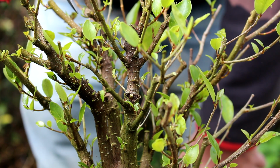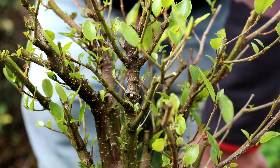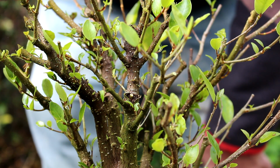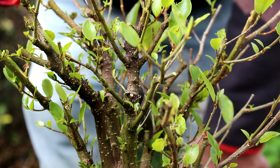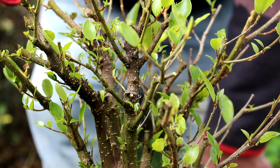Generally in bonsai, you want every branch going from a single branch dividing into 2, and then those 2 branches dividing into 4, and then 4 into 8. You don't want a cluster of branches growing from one spot, or you'll get a bulge there eventually. So we want to clean the structure out to keep our trunk lines nice and clean, remove any shoots we don't want that are growing inside, and generally do another pruning.